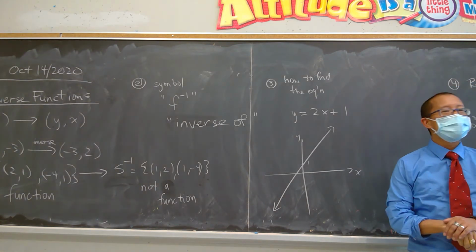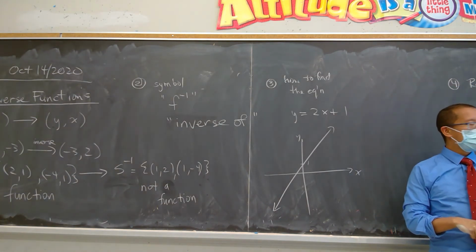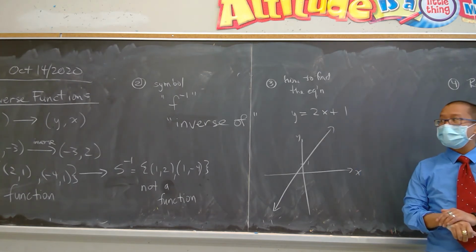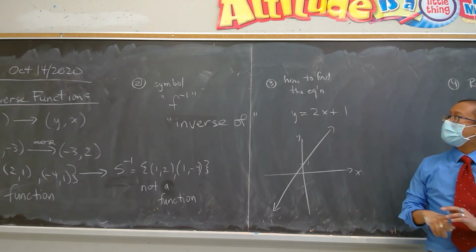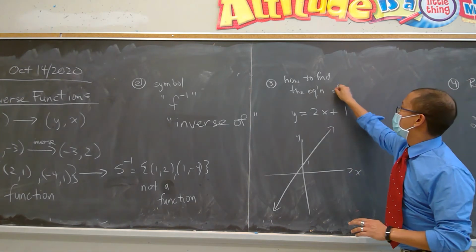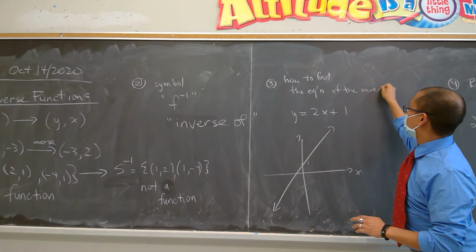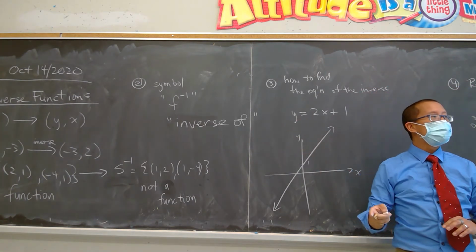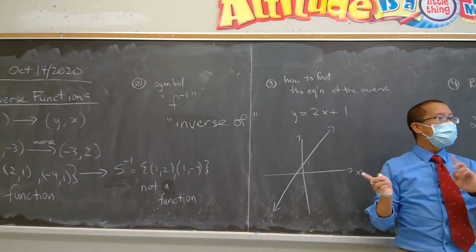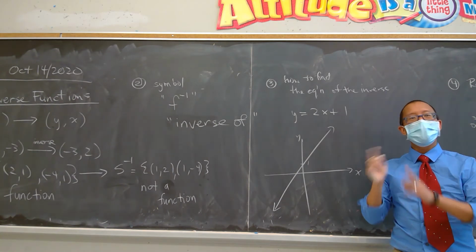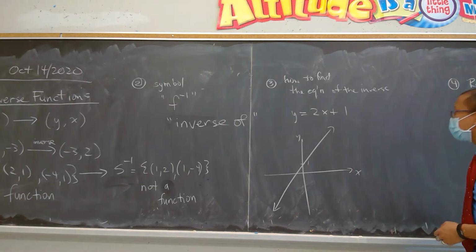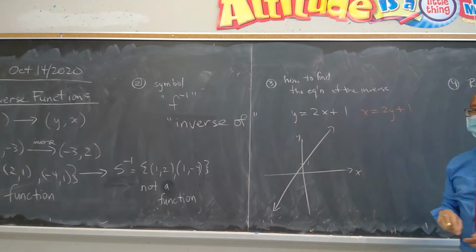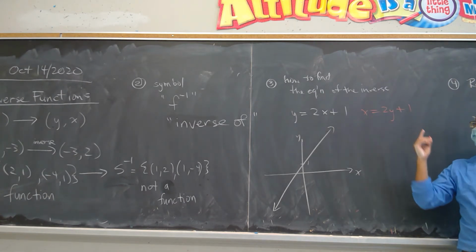And I apologize, it's actually better at home. And if you follow the handout, it will reinforce this, or the PowerPoint. But y equals 2x plus 1. How to find the equation of the inverse? Well, what we can do is follow fundamentally what we've done at the beginning. And a lot of you already understand this. We swap the x's and y's. Now some students say, Mr. Chen, why don't we just write this out? What's the big deal? Why can't we write this out?